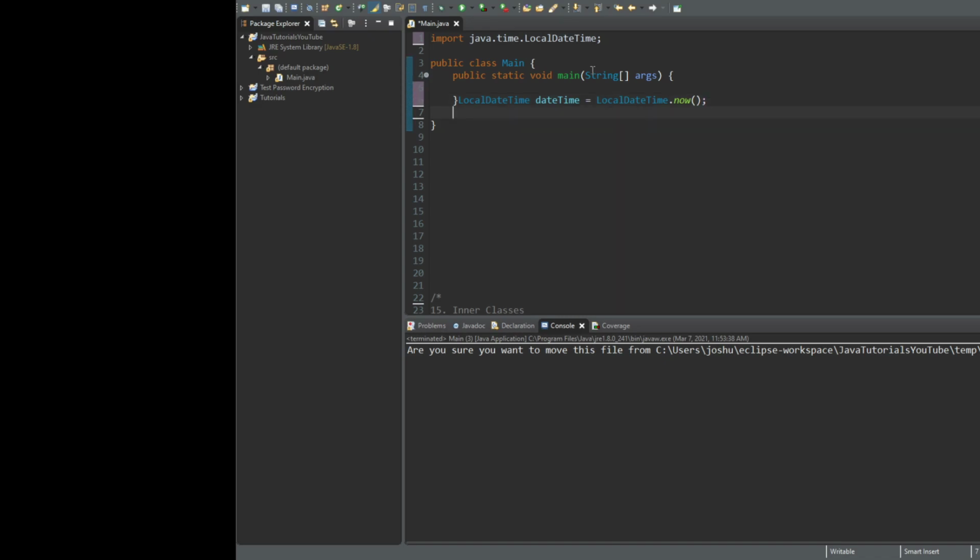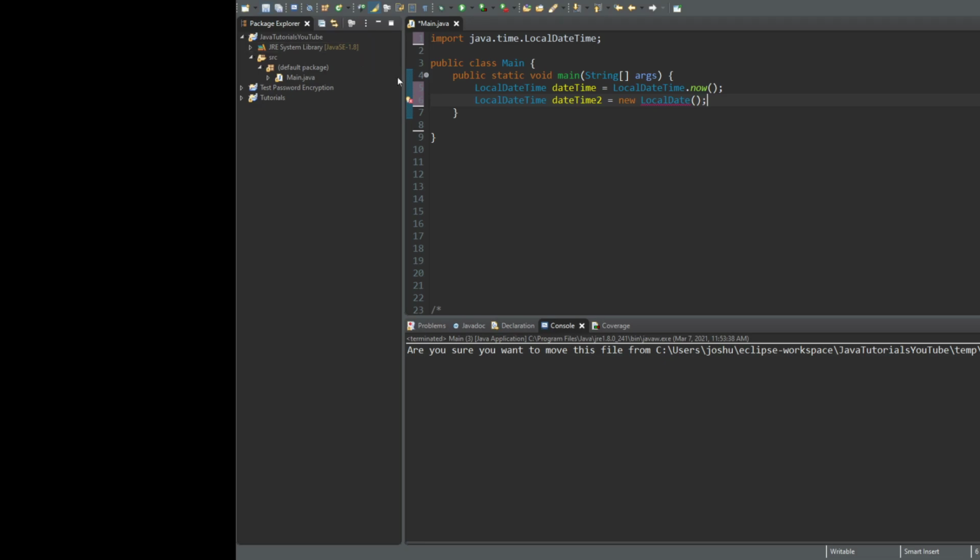Now, what happens if I want to instantiate an object using the new keyword and all that stuff, like we have been doing with everything else? Well, let's find out. So localDateTime2, set it equal to a new LocalDateTime.